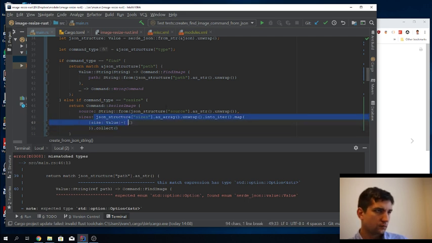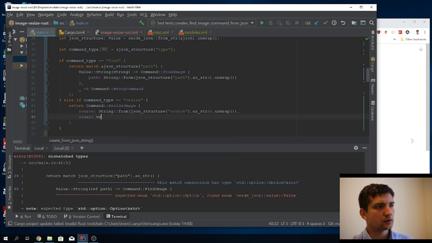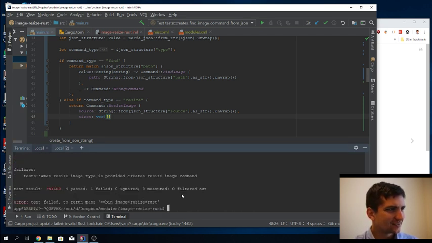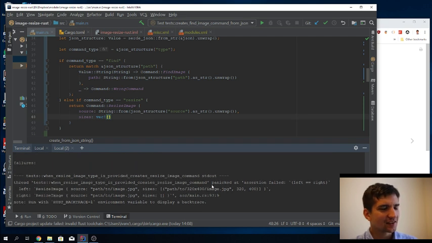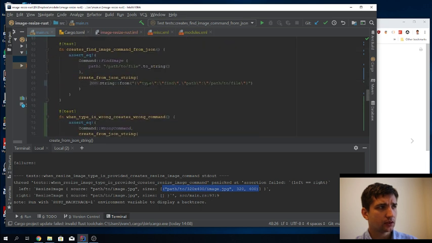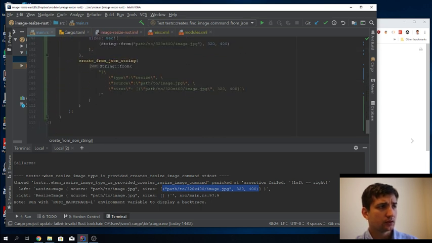Okay. So far I think it's going to be more than enough for today, because I'm already a little bit exhausted with this stuff. But it looks very interesting, I must say. At least I was able to create a find command. It's already good news. Then I was able to create a resize command, but without sizes yet.